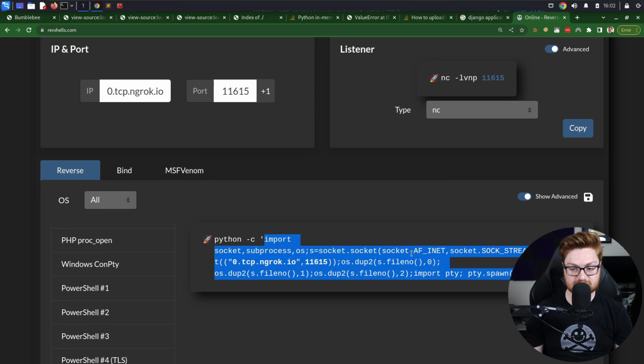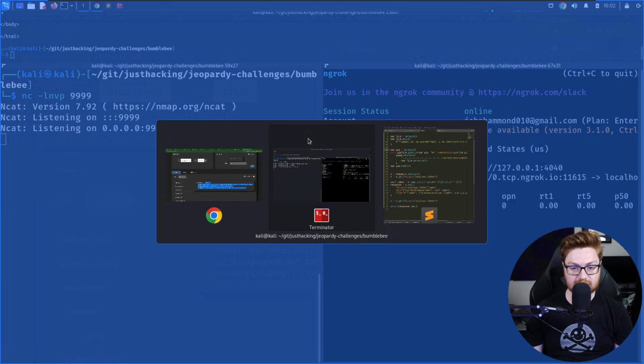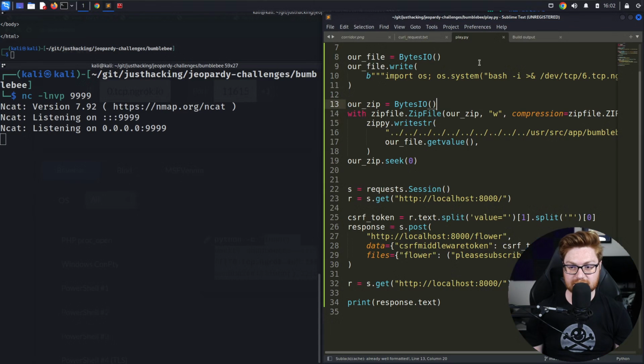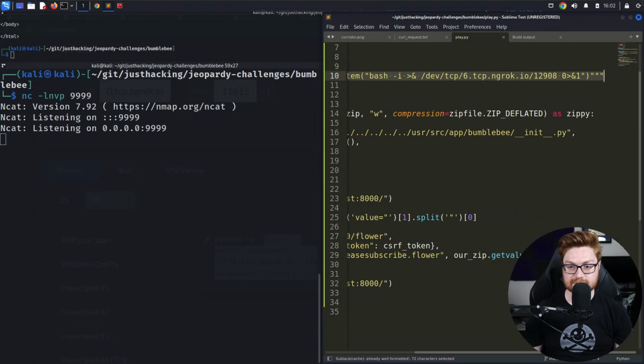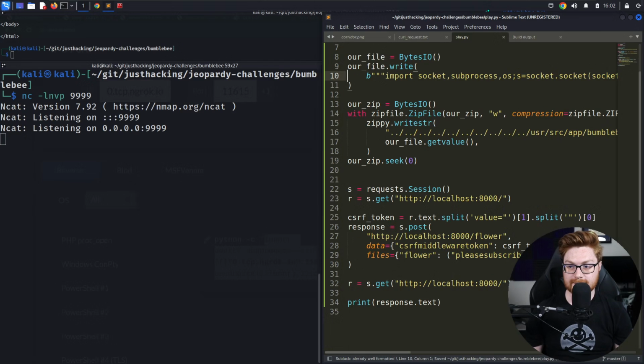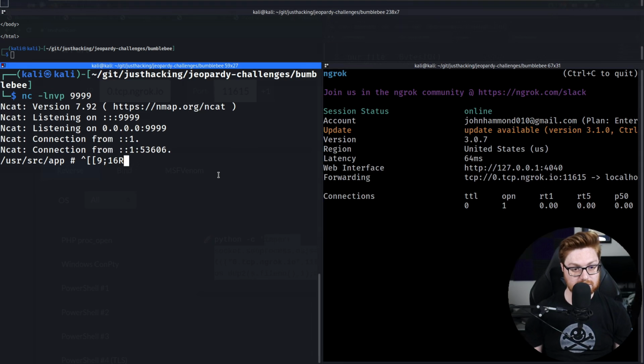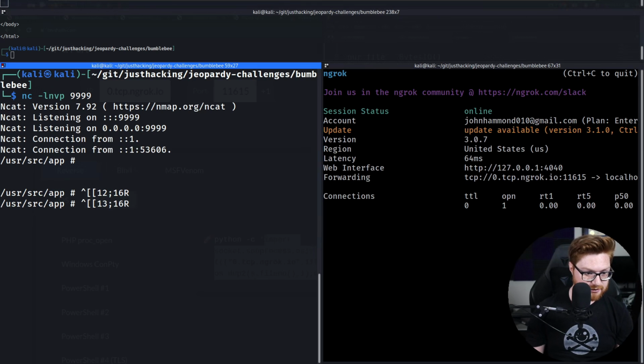Now we can copy strictly the Python syntax here and include that as the code to run in our init.py when we're using our zip slip vulnerability to execute it. Fingers crossed, yet again, Control B. No. Oh, we did get it. Oh, heck yeah. Okay. Weird shell, but I can ls and run commands. Can I not? Is there nothing in here?